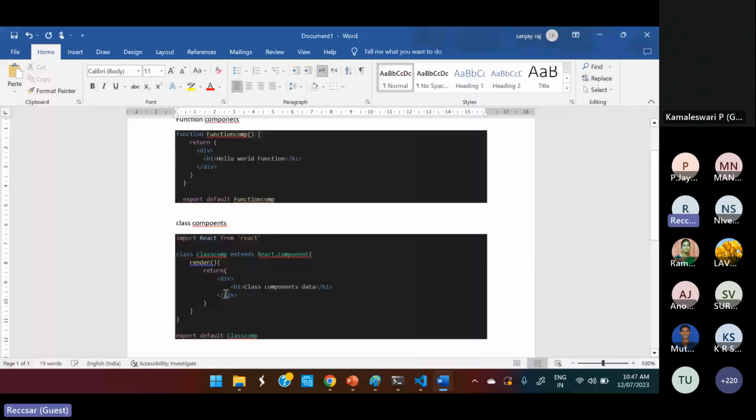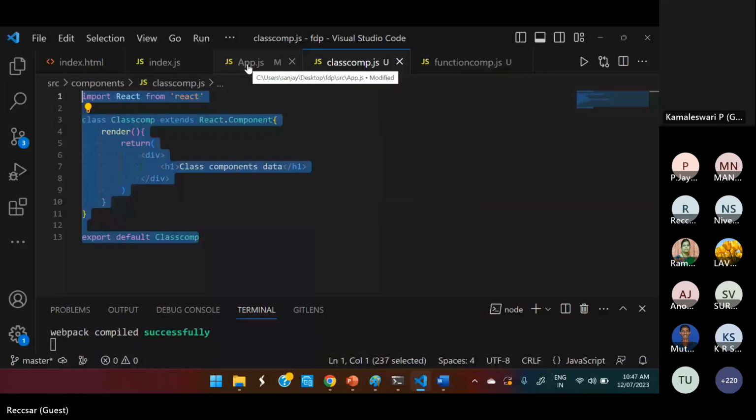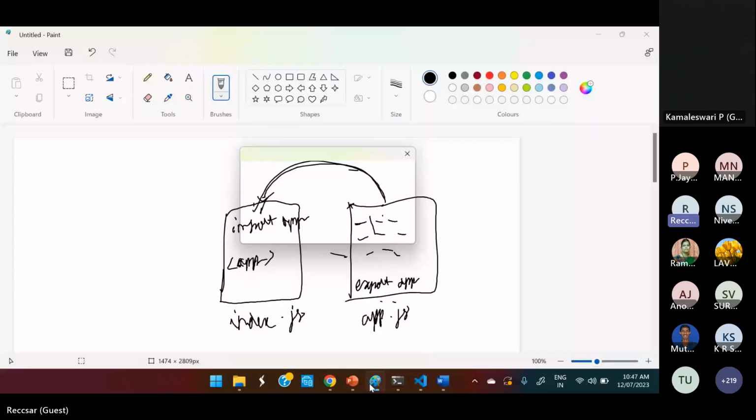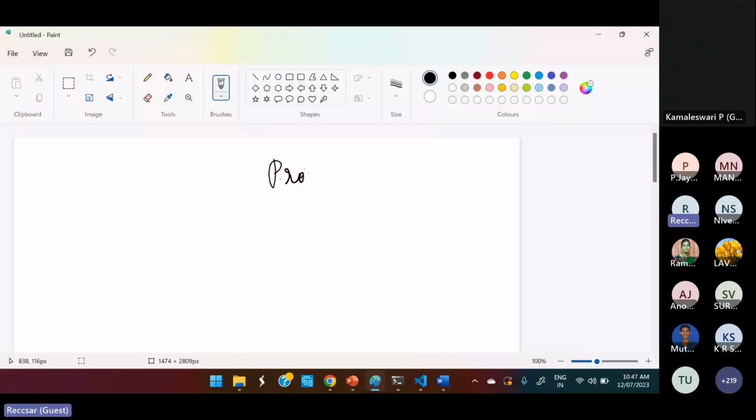So next we are going to see about props. There are three types of props. After seeing the functional component and how to call the function in a file and a class file, the first topic is props. Props means properties. Props defines the properties. So you can note this code and the definition.